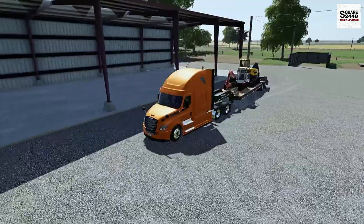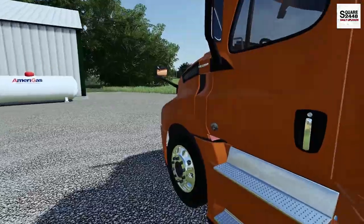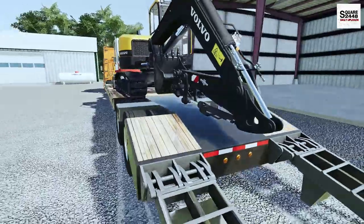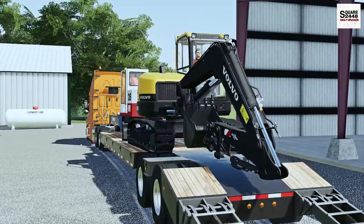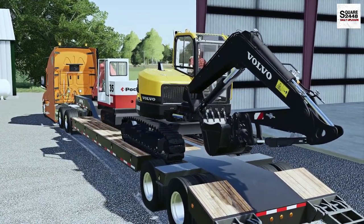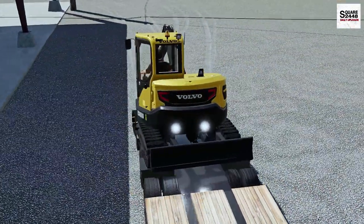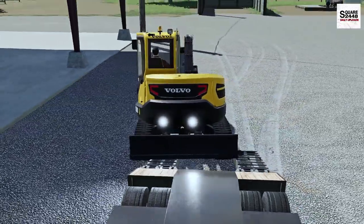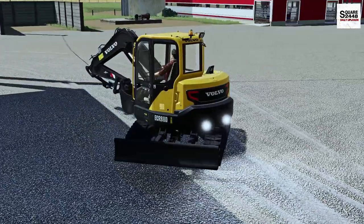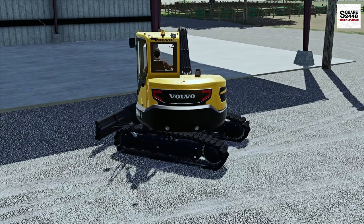Let's get it unloaded and then I think I'll put the camera down. It looks like I was actually able to put the ramps down here. We were able to do it no problem which is definitely a good thing. We'll get that raised up and we actually have to raise up the back. The controls are opposite here so I do have to remember that as I get this unloaded. It is always tricky trying to do things in Farming Sim while multitasking with the controls.